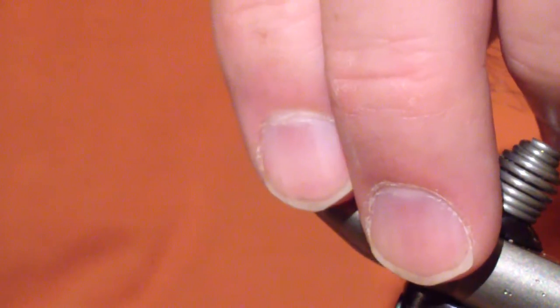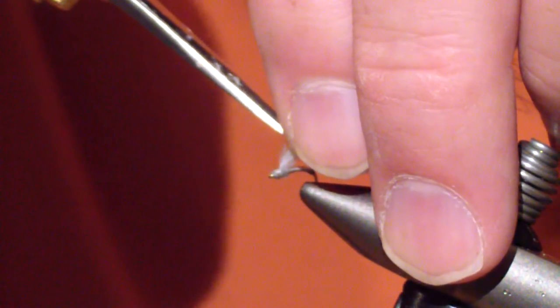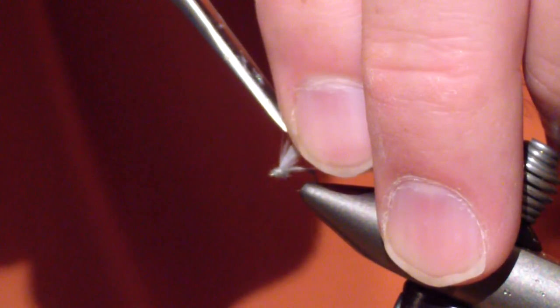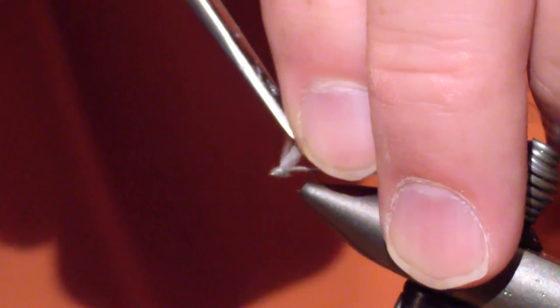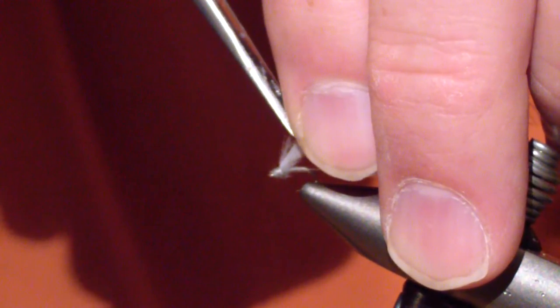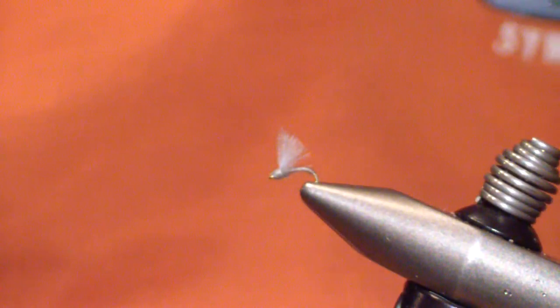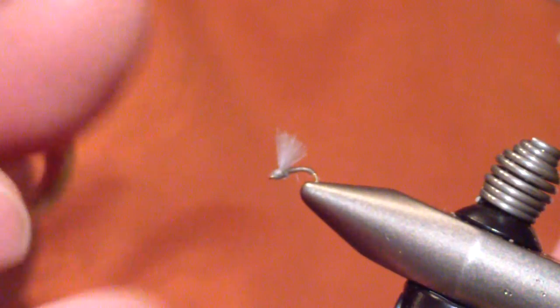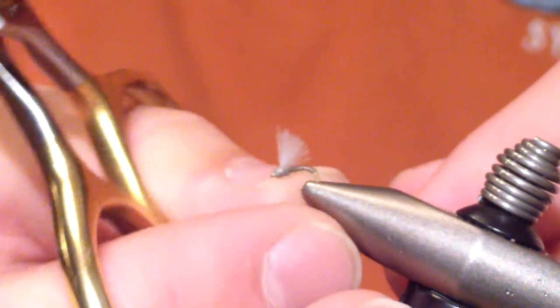You're going to lift your CDC up. And then about the length of the shank high. You're going to take a line from about the length of the shank up the CDC to right behind the bend of the hook at a 45 and trim it off. Just to give you that little wing. And that's what you're looking for right there.